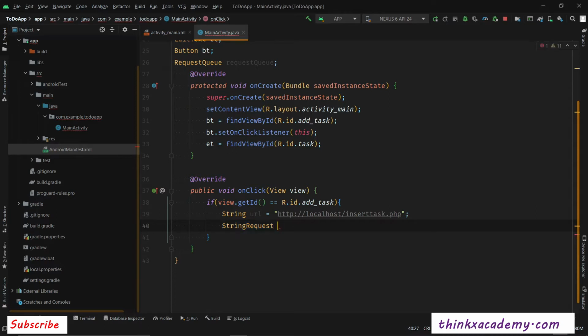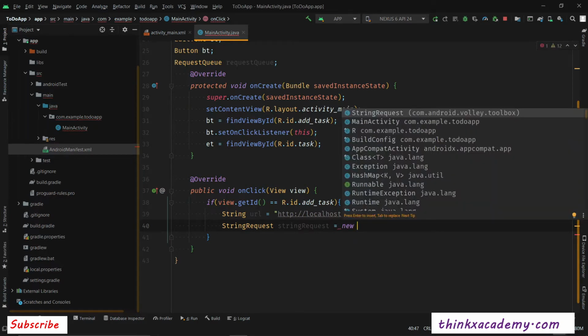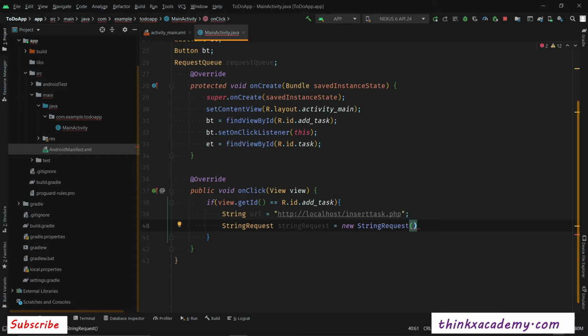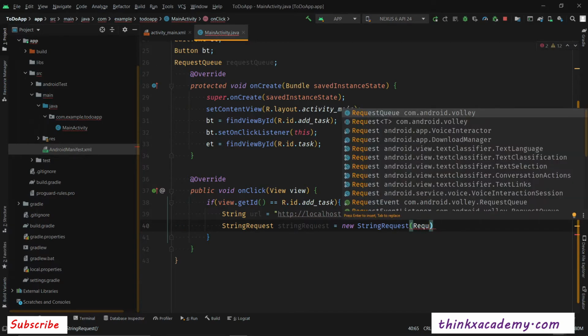Now we want to create an object, so I will call the object string request, and we know that to create an object we will have to use the new operator, and then we will write StringRequest. Inside this object we will have to specify some very important things. The first parameter is Request, and when you type request you can see it shows Request com.android.volley on top.